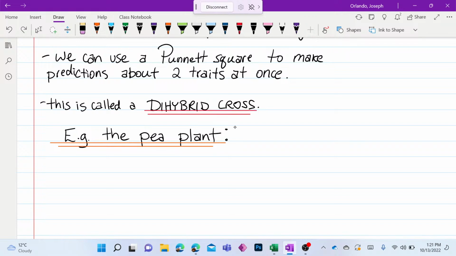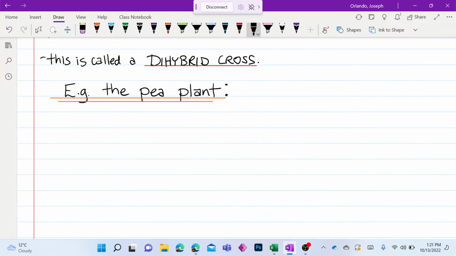I like that better. All right. So if you remember, we looked at a few different traits. We're going to look at two traits right now, a dominant trait and a recessive for each. So these are ones that exhibit dominance. And the first we're going to look at is seed color. And you should remember this. What does the Y stand for? Big Y? Yeah, the dominant trait is yellow seeds. And the recessive trait is green. Very good.